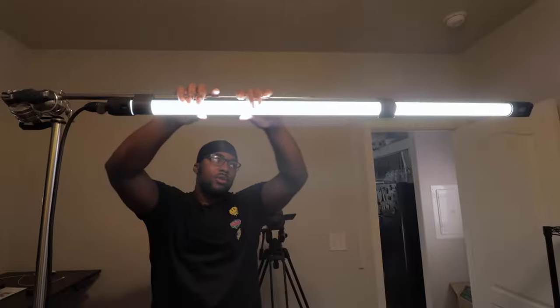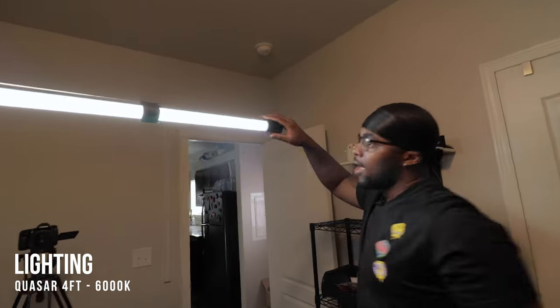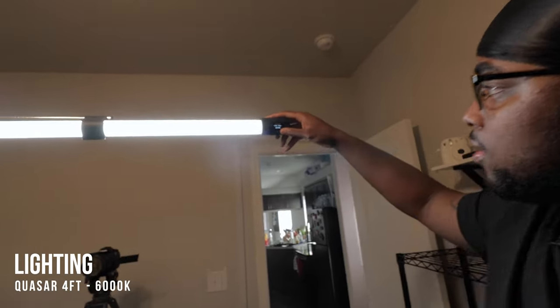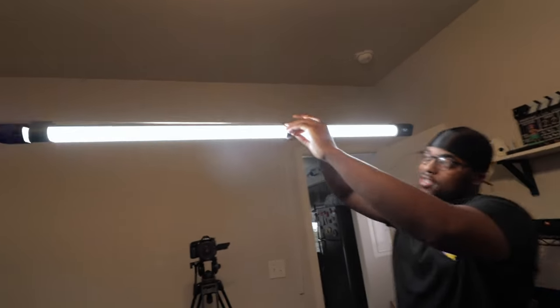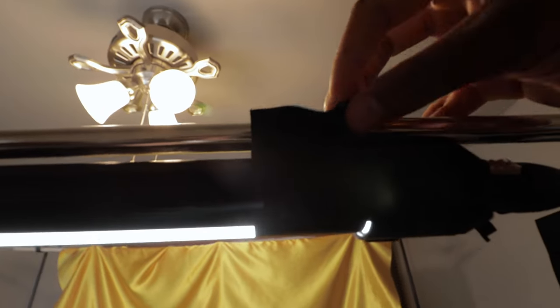These right here. The light we're using is a Quasar Science 2 4-foot RGB. So I got it set to a 6,000 Kelvin on here. I don't know if you can see that or not, but it's all good. 6,000 Kelvin on the light. And then these pieces of tape, this gaffer's tape. I said this before in a previous video, when you make tape, make sure you put little folds on the end because it makes it a lot easier to pull it down. It's not super stuck to it.